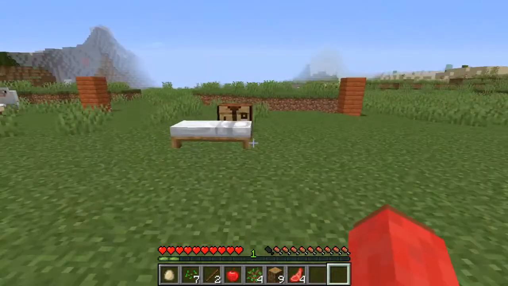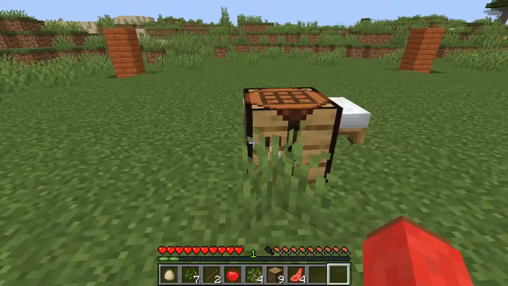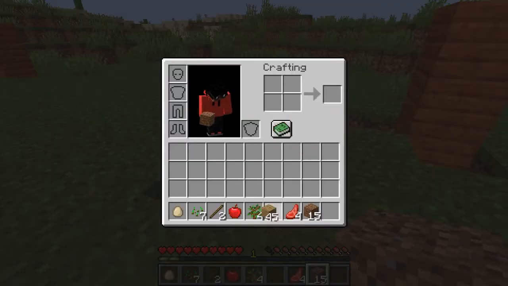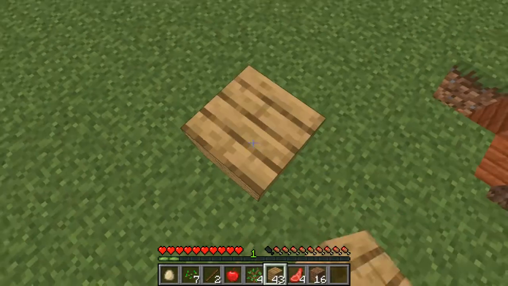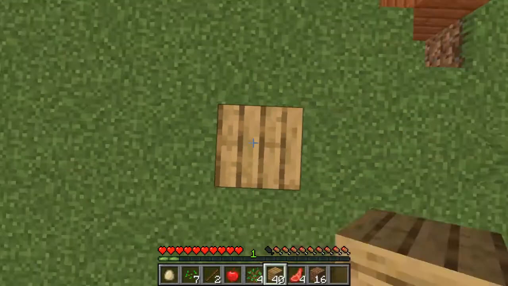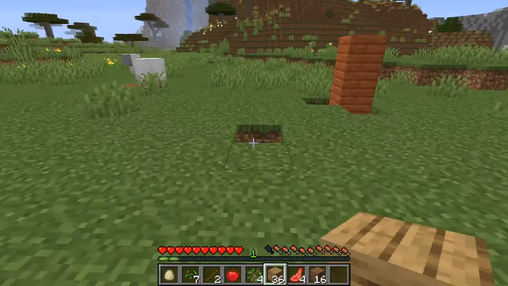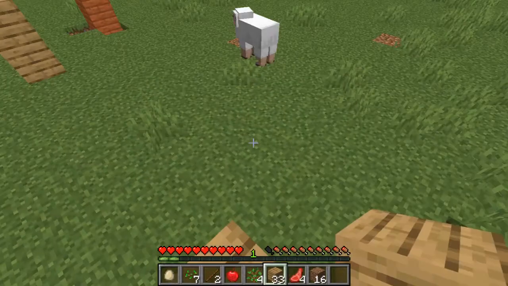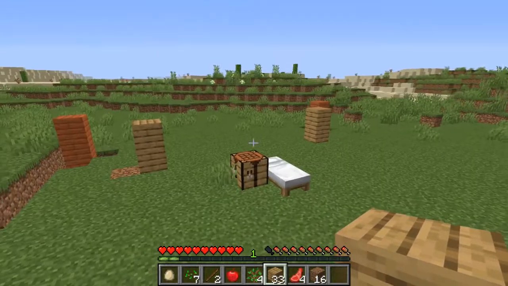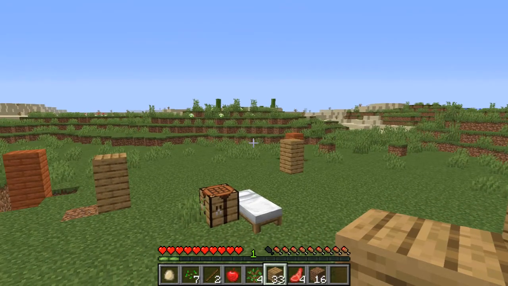So, I think what I want to do is kind of, for my base, I don't know. I think for every room, what I want to do is maybe have like... 2,000 years later. So, what we're going to do is kind of build up, I guess, small walls kind of around here. So, we're gonna do small walls around here, then a doorway so that maybe every layer can have basically four rooms within every layer that all do different things.